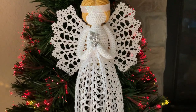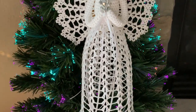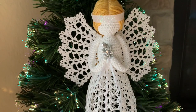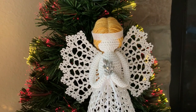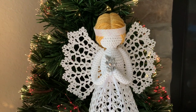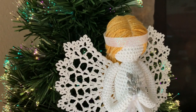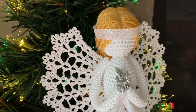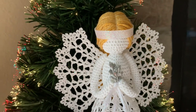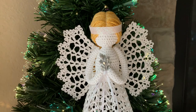Today I will show you how to crochet this beautiful angel, which can be a tree topper for your Christmas tree or can become a special present for Christmas, for wedding, for christening or other special occasion. The height of the angel is about 10-11 inches.